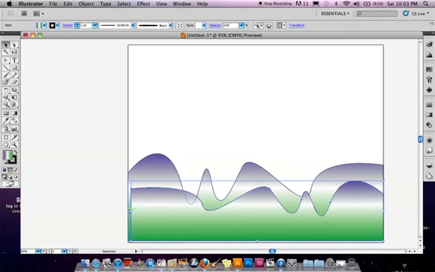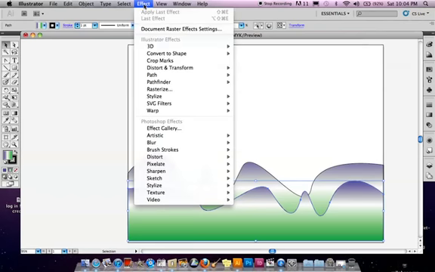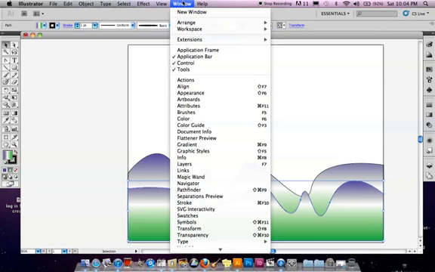You can also add cool properties to it if you wanted to, like if you go into effects. Okay, so effects should be up, but I don't see it up. Let me see if the window, if effects is up. I don't know where it is.